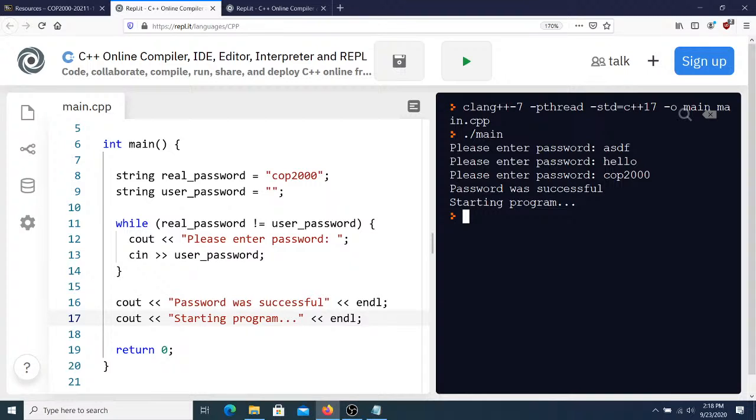So it seems like it works, but let's make sure that the logic is correct, because that's always very important.